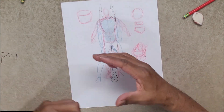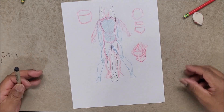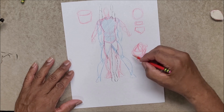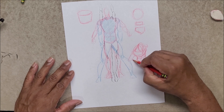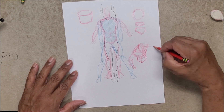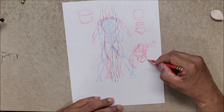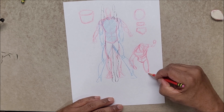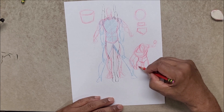Once you get the torso down right and you learn how to twist it and stack the pieces to get it leaning, twisting - whatever - the arms and legs are just a piece of cake, icing on the cake. So for this particular one, there's one arm, put the other arm back, put this one up, and you play around with your arms and legs. That's basically balance - that's all it is, just balance. I'll bend this leg and maybe have part of the calf, the other foot, and then this leg up more.